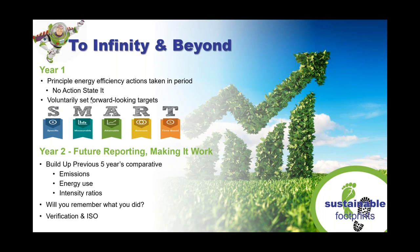Another example of this could be a target to improve data materiality or incorporate additional scope 3 elements into your carbon footprint, such as waste or water. In short, stating a target publicly shouldn't be intimidating if it is based on a robust carbon footprint. The target should be smart and meaningful and can have the additional benefits of driving change and being publicly attractive. And remember, your targets can change as the business dictates.